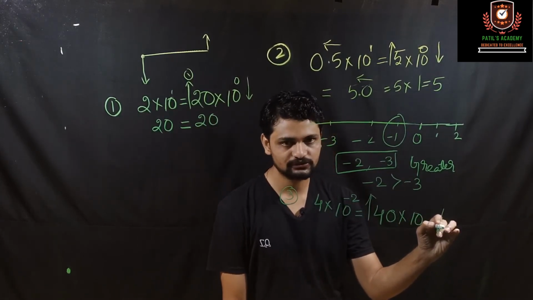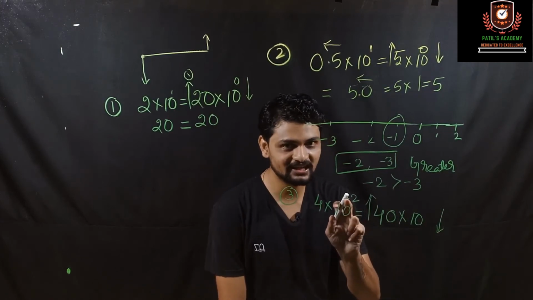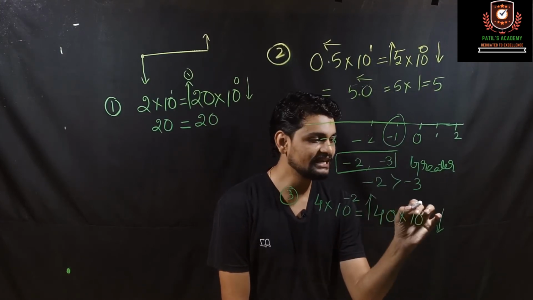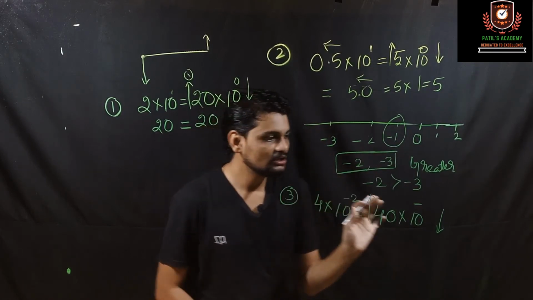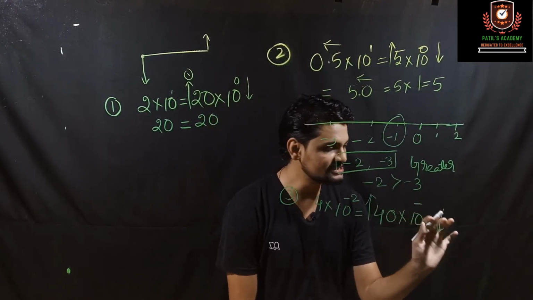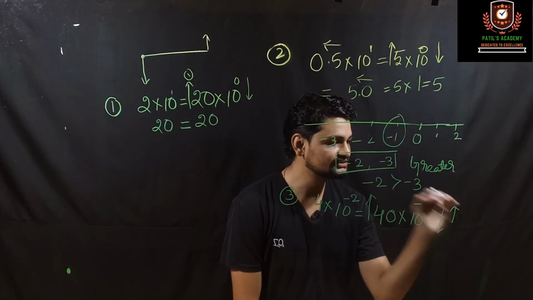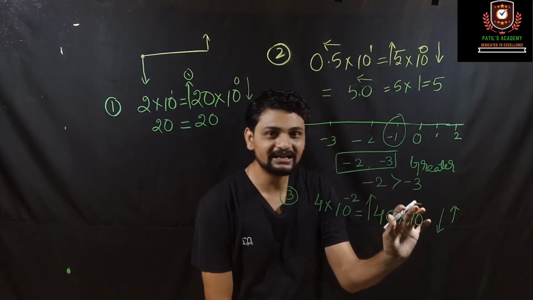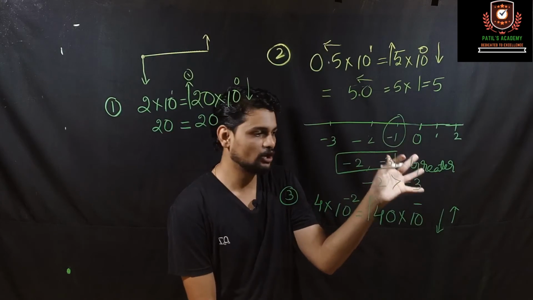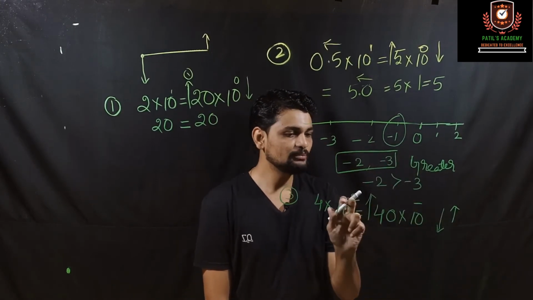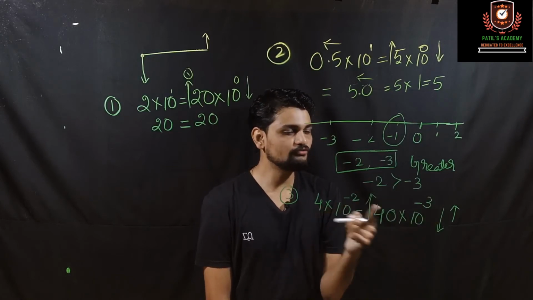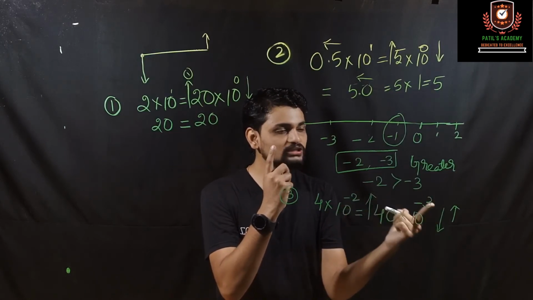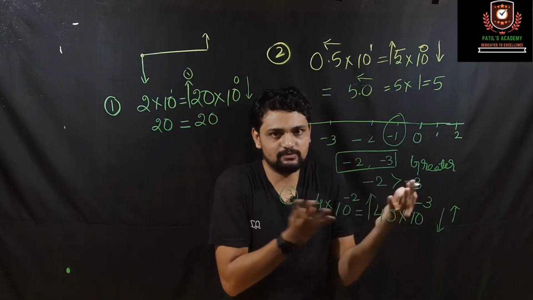So the 10 power will reduce. But since a negative sign is there, I will put the negative sign as it is. You have balanced the negative sign, no doubt in that. Since you are putting minus as it is, this reduction will become an increase. Just forget about the sign now. So this will increase, that means 2 will increase to 3, because 4 to 40 is 1 digit, and 2 to 3 is 1 digit. So the minus I have balanced by keeping it as it is.